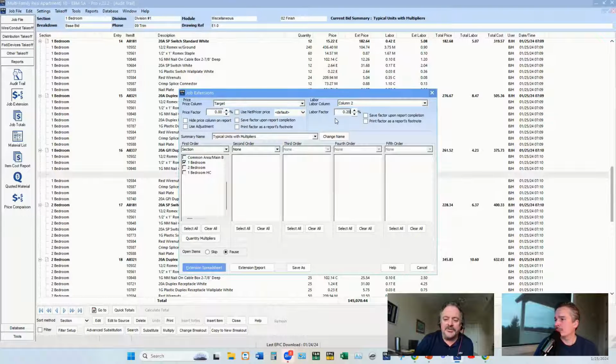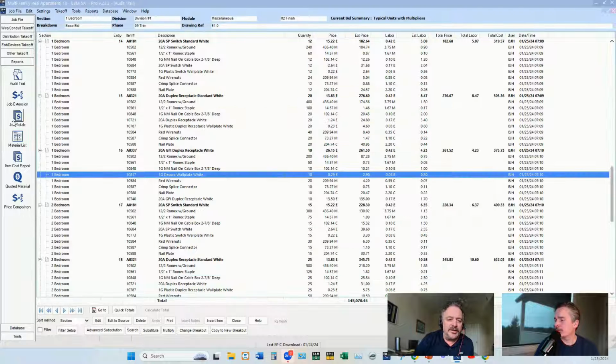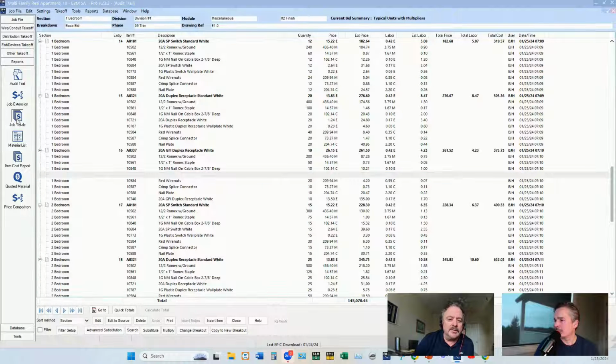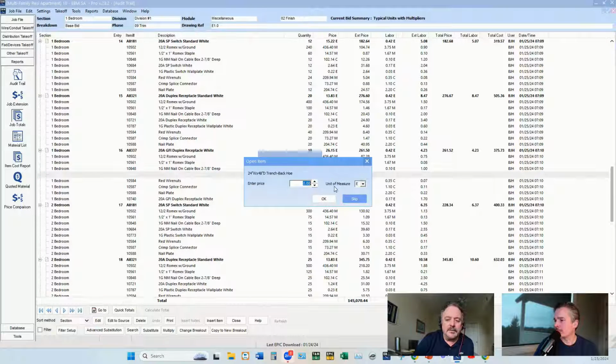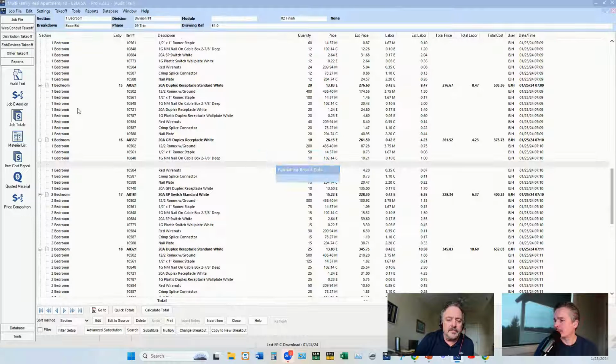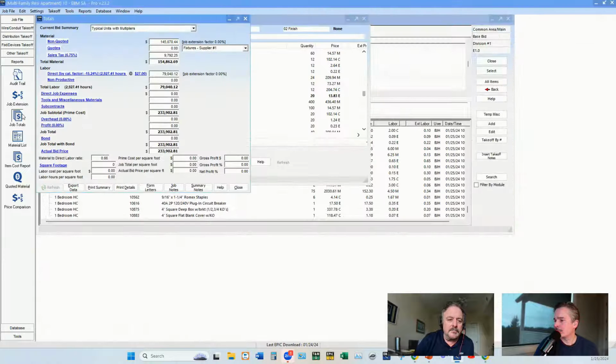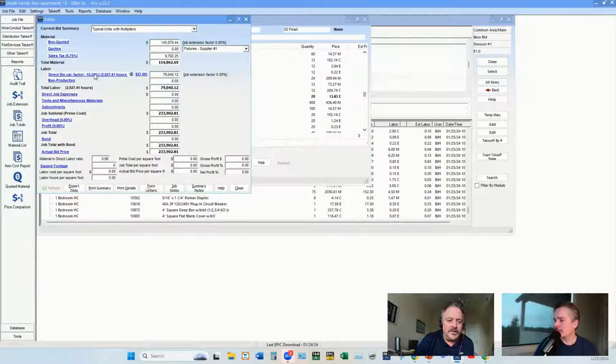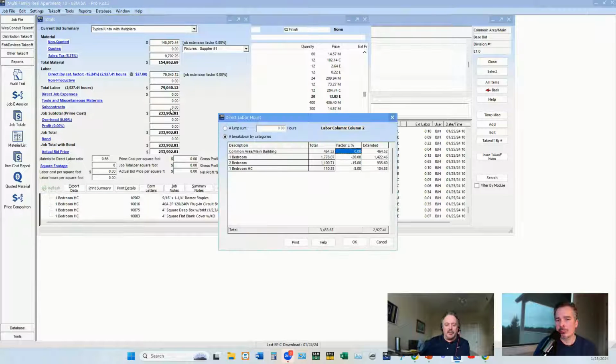But really the better place to do it is the job totals, because then you've got the totals on everything. Right here. And you can see it's got the factors I put in a little while back when we were talking about it. So it shows you the factors on each of these.